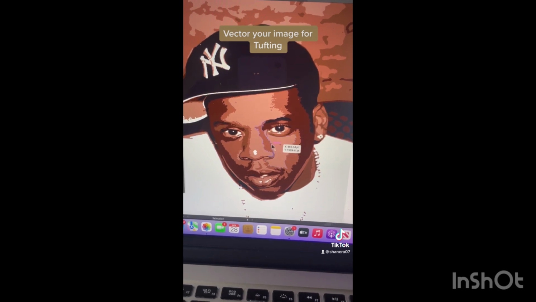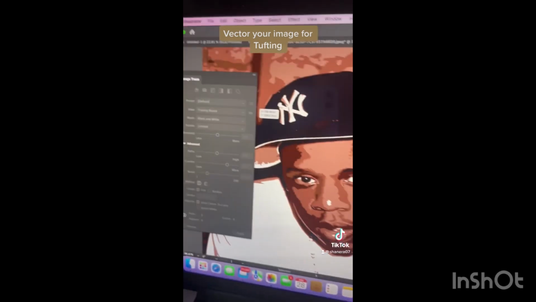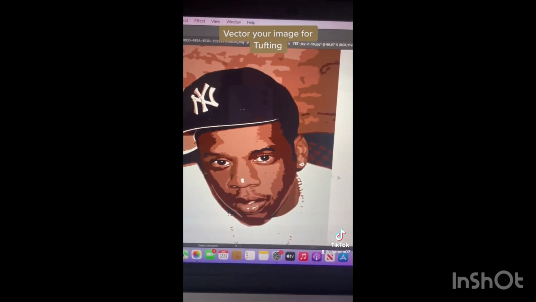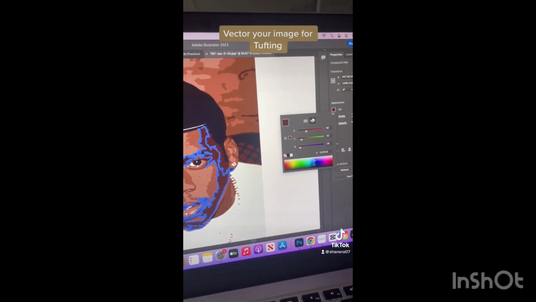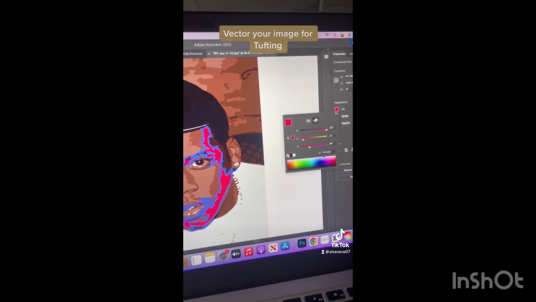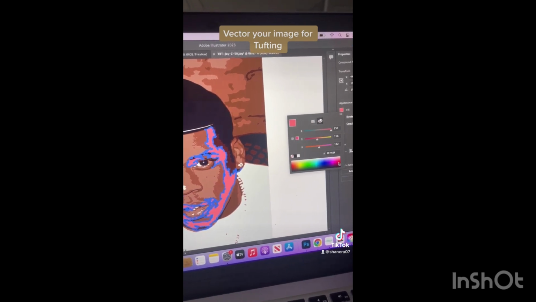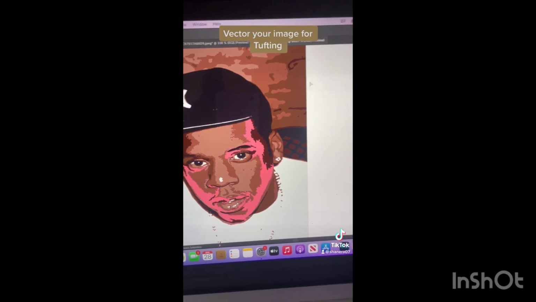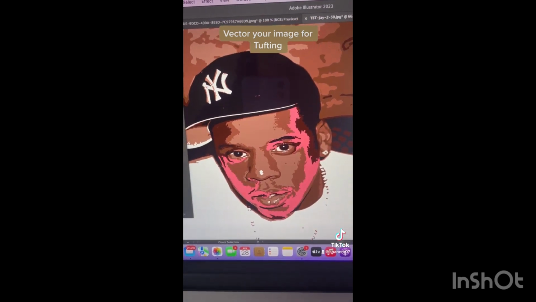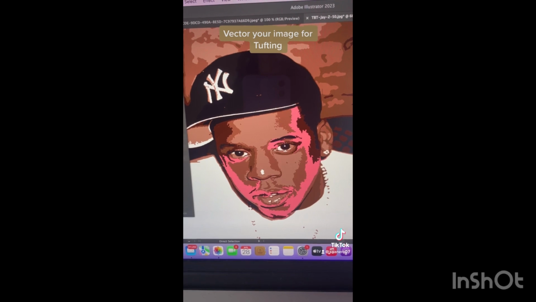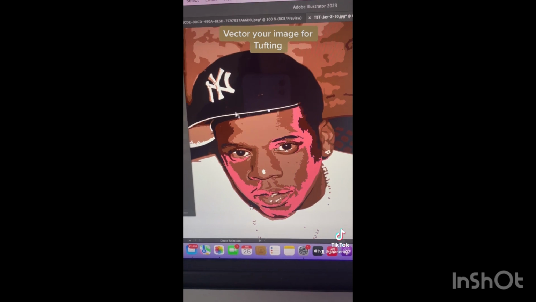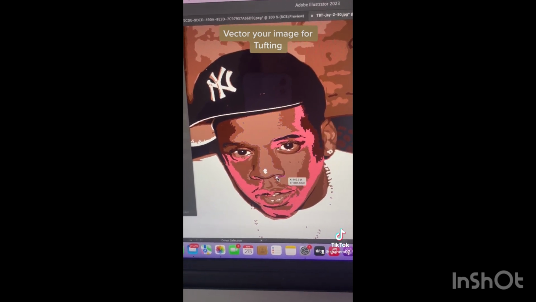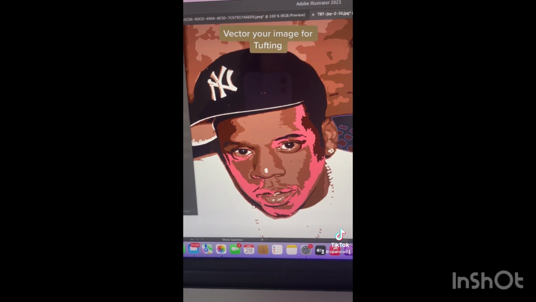You can also use this for colorizing. Say you wanted to colorize it, you again have to make sure you press the Direct Selection tool and then choose certain colors that you may want to have in there. I'm just messing around with this to show you, but it's useful. You may not get it right off the bat, but you could just use an image and play around with it. In this case, of course, I wouldn't use that, but I wanted to show you guys. I do see a lot of people asking how to vector their image, and sometimes people don't tell you, but hopefully this will help you out.